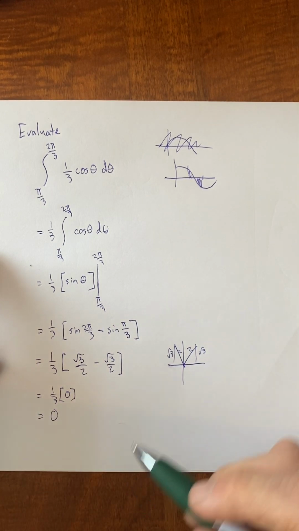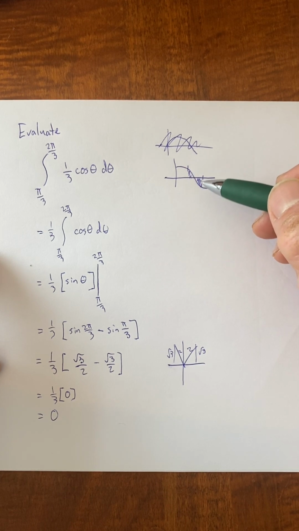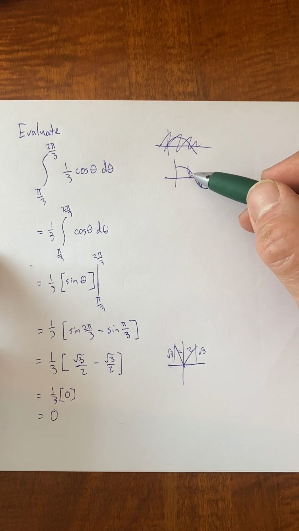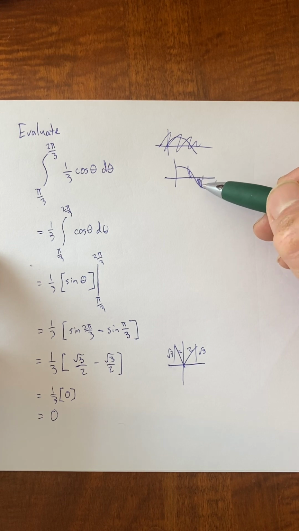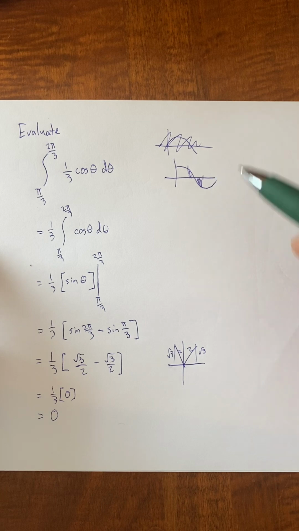Now, why that worked is because when integration happens in both a positive area, above the x-axis, and a negative area, below the x-axis, it actually subtracts those areas. So it'll treat this area between pi by 3 and pi as a positive area, and it treats this area between pi and 2 pi by 3 as a negative area. And since we're rotationally symmetrical about the point at pi, we're going to end up having those things cancel in this case.